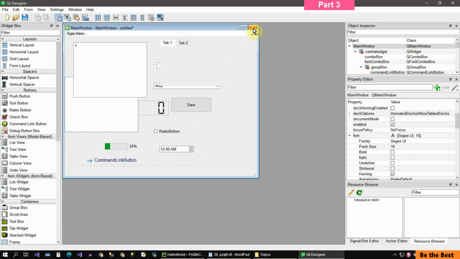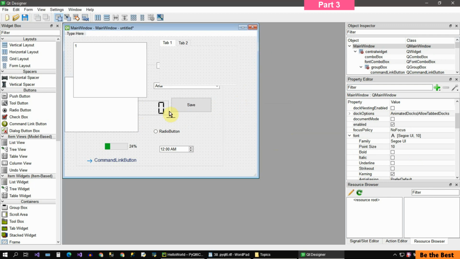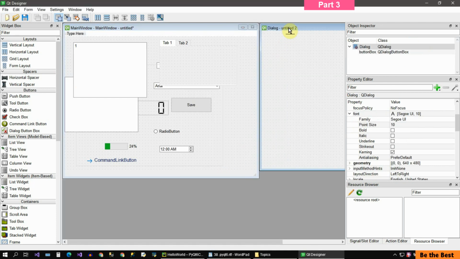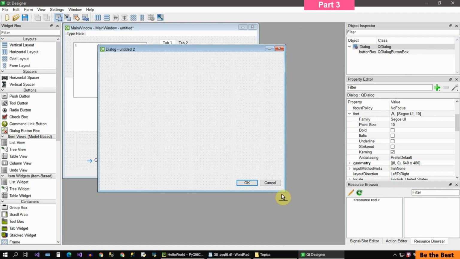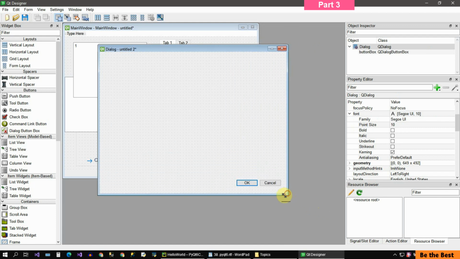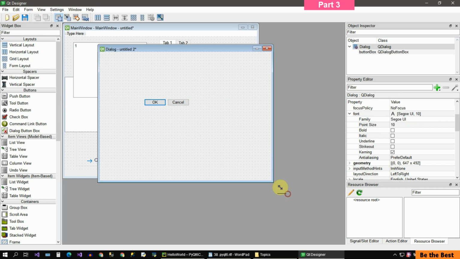Also, you can close this, for instance, and it asks, do you want to save? No, let's cancel this. And then I can add the next window. For instance, this one. This time let's select the button and create. So I can select this and resize it. So this is the result, and you can see some buttons over here. So let's select this and put it over here, for instance, and resize it something like this.